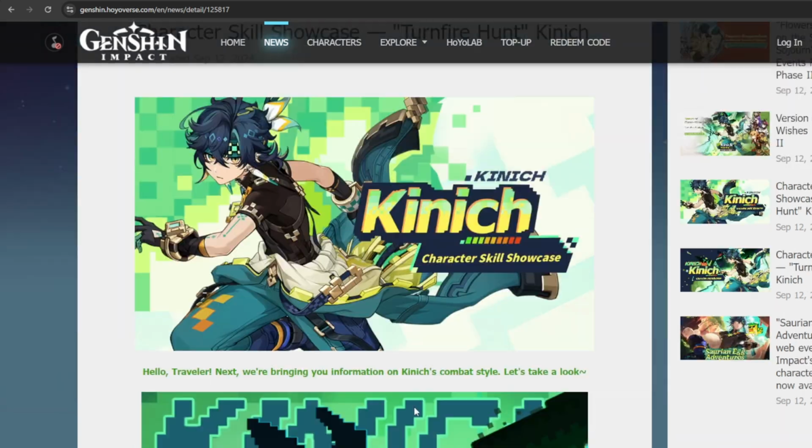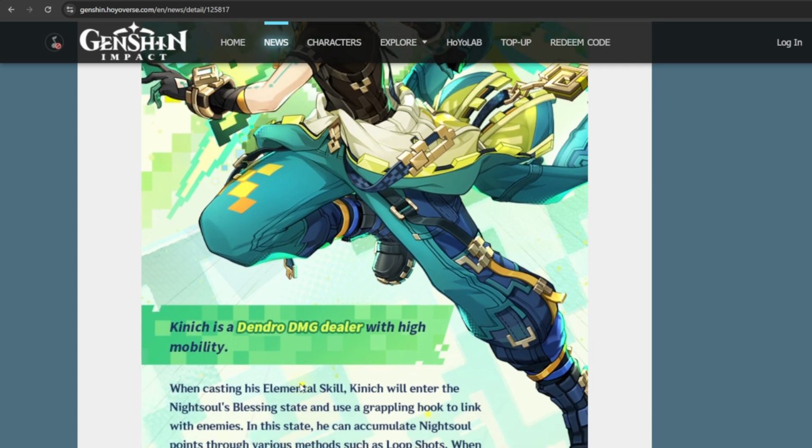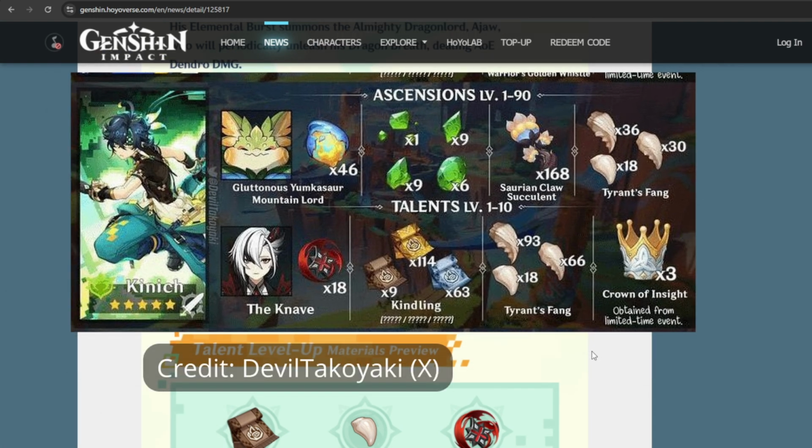As usual, in the preparation guide I will read the first sentence of what they say, so we kind of know the insight about what the devs want to do with this character. They just say, very simple, actually the same as Mualani but a different element. Kinich is a Dendro damage dealer with high mobility. Mualani is just changed to a Hydro damage dealer with high mobility. So both of them have a similarity, which is main DPS with high mobility. That's it. And for Kinich's material, you can take a look, and I already show all the material accumulation, and as always, credit and thanks to Devil Takoyaki.